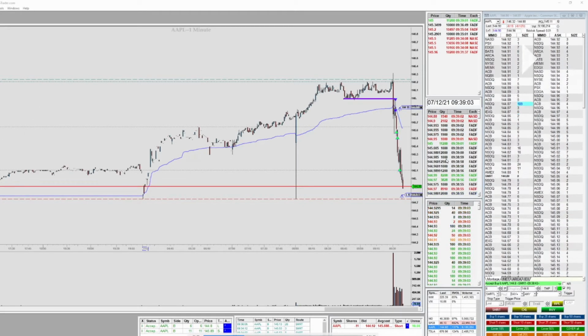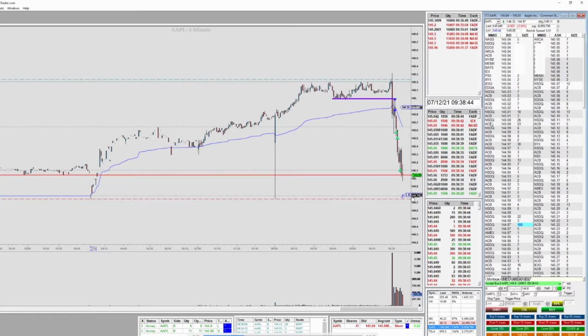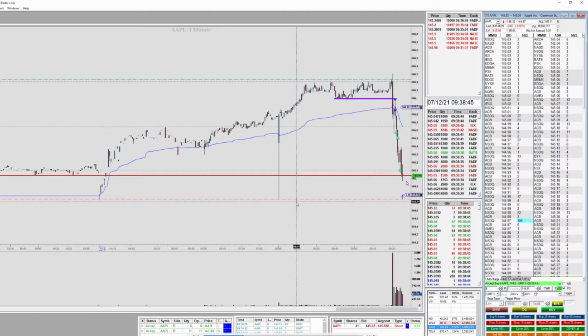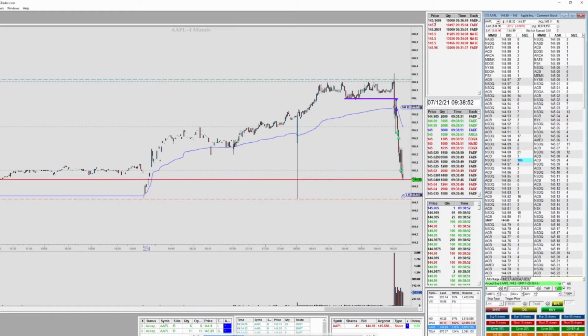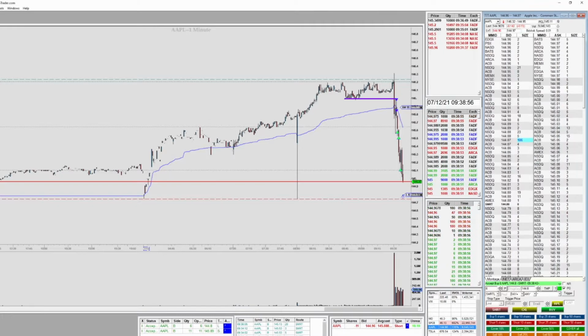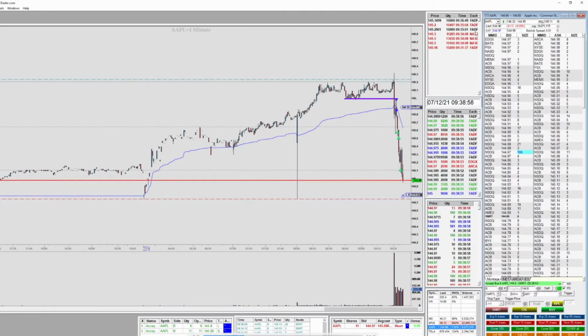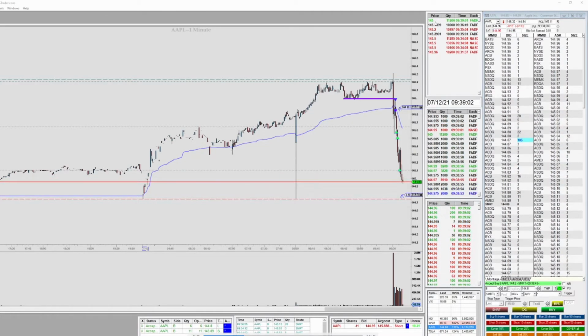So again, let me just show you here. Right here, those highlighted 145s went through. Now they're gone. Nothing big came on the tape here. But then suddenly, price sticks around this 145, and then all of a sudden a big block order comes in right now. Boom, right there.